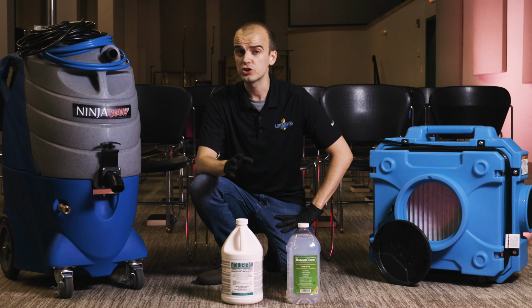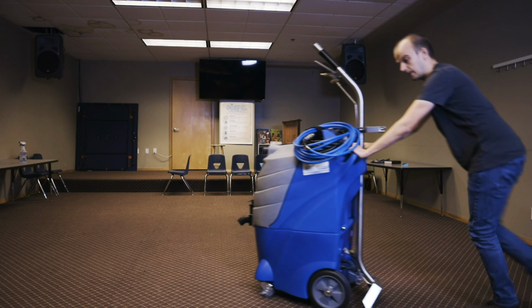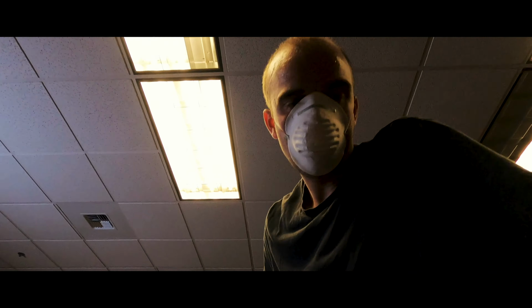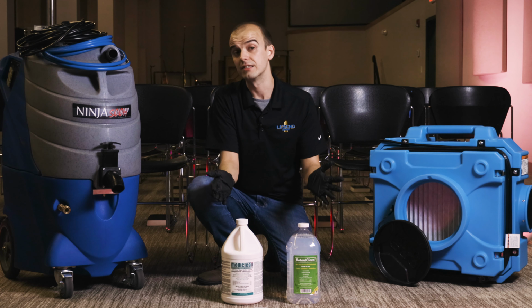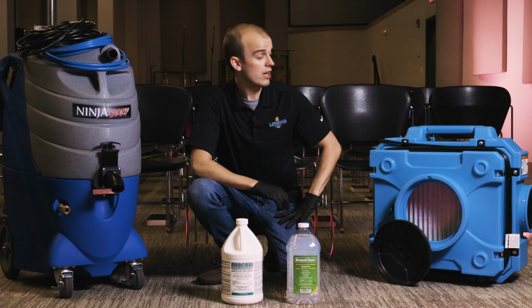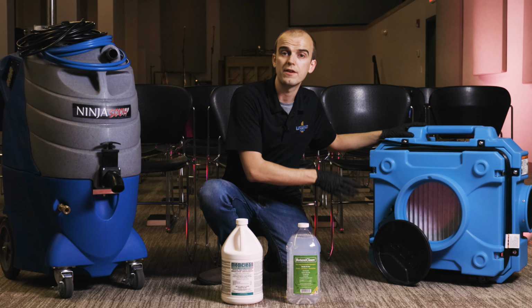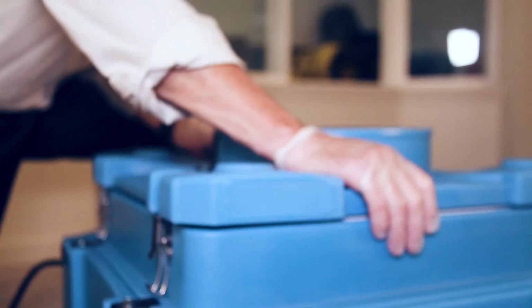Regular cleaning with professional hot water extraction equipment, like this unit manufactured by Legend Brands, helps maintain a healthy indoor environment. If you are looking to improve your indoor air quality, in addition to more frequent cleaning and disinfection, consider using a Dry-Ease HEPA 500. This powerful 500 CFM air scrubber is ideal for homes, offices, schools, and healthcare.